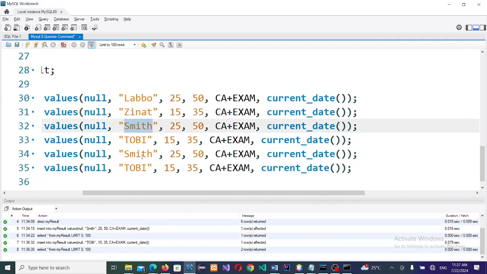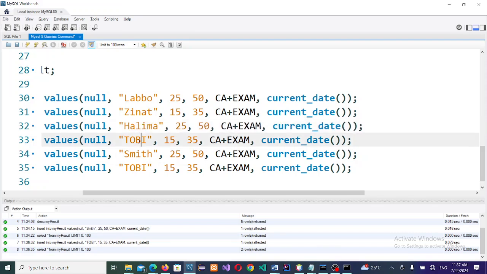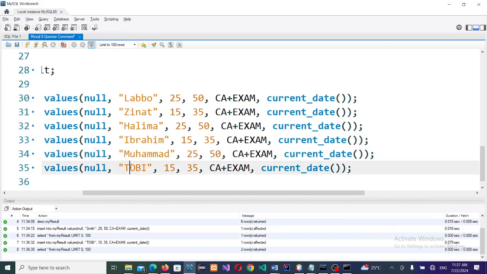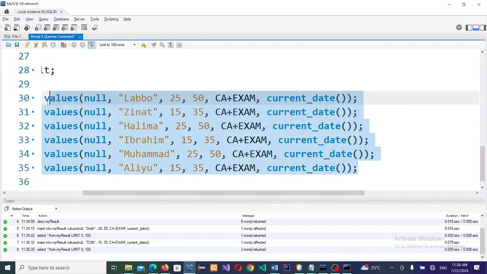Then Halima. You know, when you call somebody's name, they will be attentive. Next. Ibrahim. Give me other names, I want to push all these ones. Muhammad. Next? Ali. Okay, good. So let's push all this.